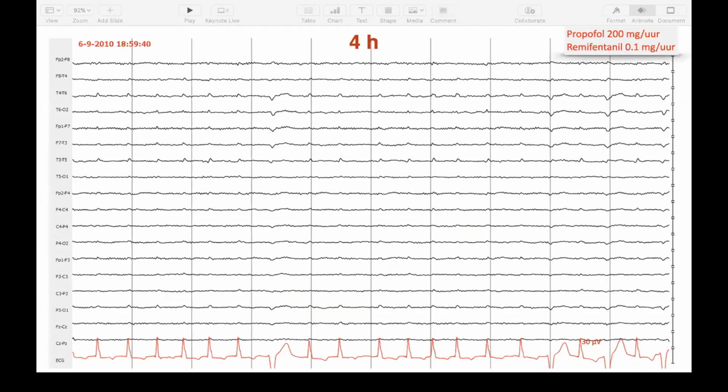So to just show a few examples, this is a patient 4 hours after arrest, sedated with propofol and remifentanil. The main observation in the EEG is an ECG artifact. So it's essentially flat, but this is too early to make a final conclusion. So you have to wait. This patient can still completely recover because 4 hours after arrest is too short a period. This is still within the possibility of complete synaptic recovery.